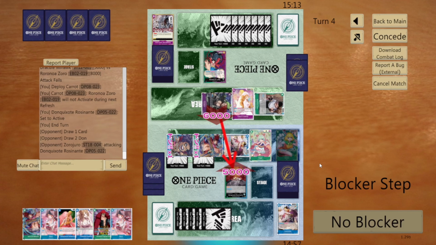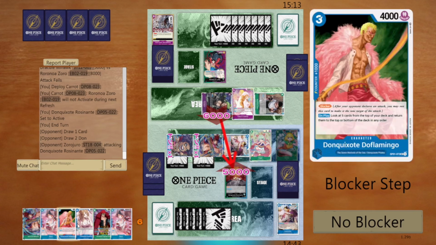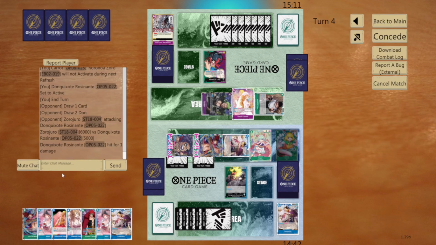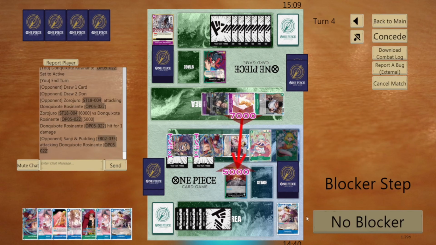6,000 into our leader. I'm thinking we just take this. I don't really think it makes a ton of sense to use our one and only 2K right away. And I don't want to necessarily give them 2 1Ks, but maybe giving them 2 1Ks would trick them into thinking that I don't have any 2Ks. So that's not the worst idea I've ever heard. We get the Cavendish out of our life, which is not the card we want to see right now. I love Cavendish, but don't really want to see him at this exact moment.